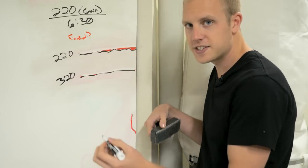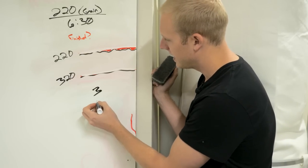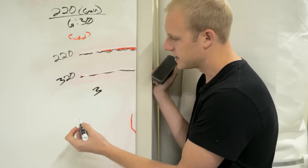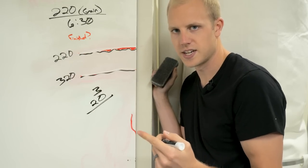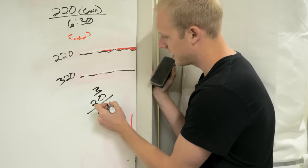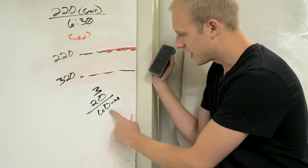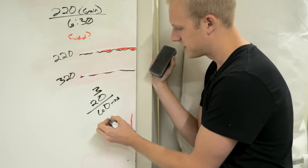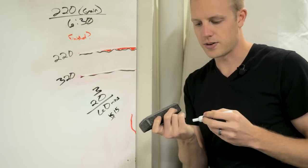If you're going to sand these to 320, it's going to be an additional 3 minutes for every five boards. So you multiply that by 20, because there are 20 sets of five in 100, and you're looking at an extra 60 minutes. That math was easy. You're looking at an extra 60 minutes of labor. So if you're paying an employee, that's $15 thrown out the window right there.